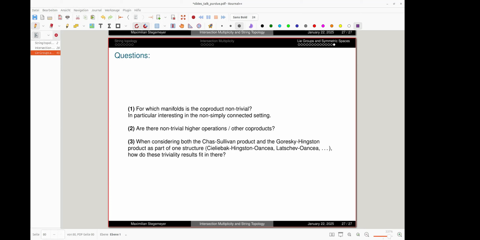So I think these might have geometric meaning even in the case when the coproduct is trivial. So it would be a good project to compute this for Lie groups, for instance. I mean, I have no idea. But I think something like this would be interesting to actually see.